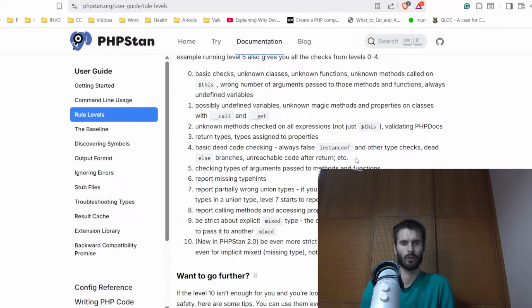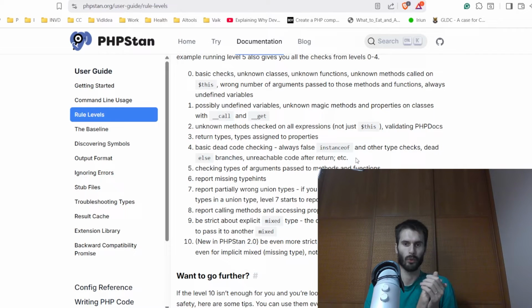So basically level 4 adds a lot of code cleanliness checks, basically allowing you to find code that maybe is hard to read. Maybe you have some very complex functions and you have if and else statements that cannot be reached. Then maybe it is a very complex function and you don't really understand, can it be reached, can it not be reached, and PHPStan helps with that.